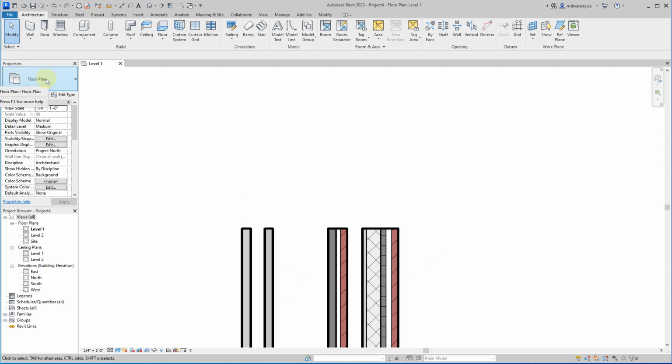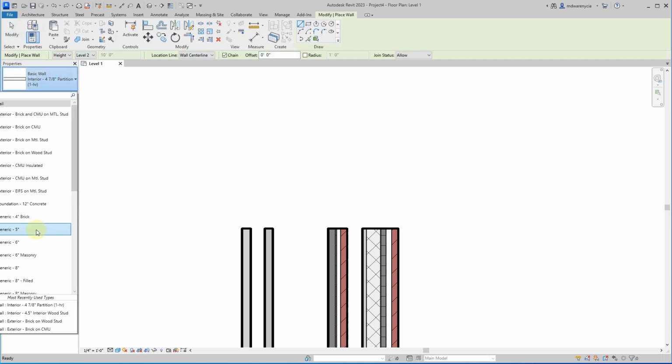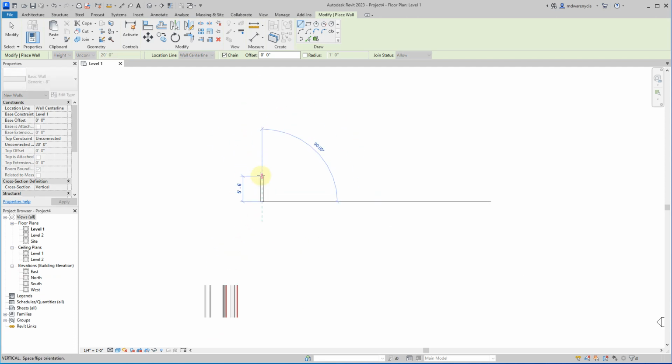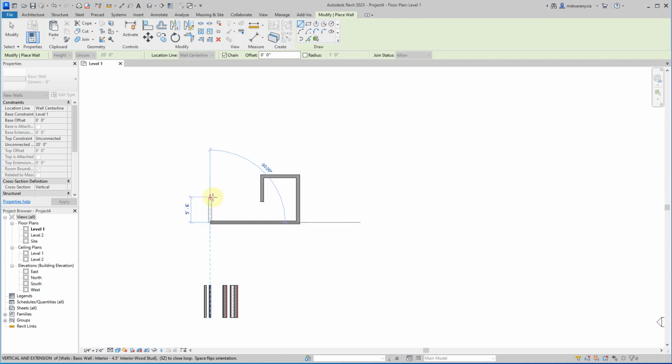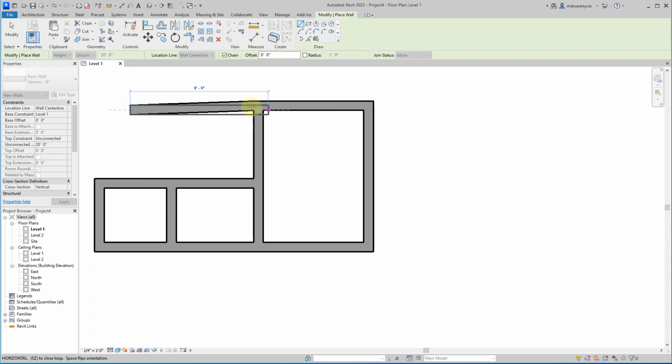So if you start putting your walls in your project and spacing everything out, one of the biggest mistakes I see is students will go in, they'll get an 8-inch wall, they'll build their whole structure, and then they'll come through and they'll put their walls in, they'll do other things.